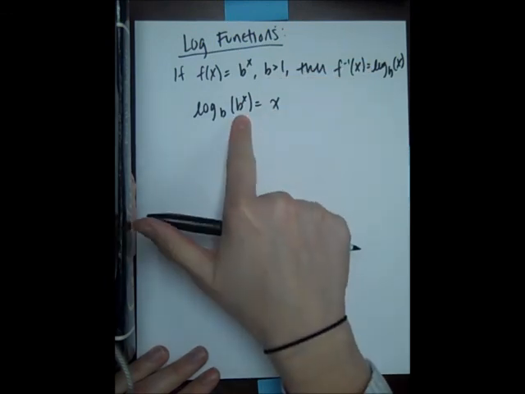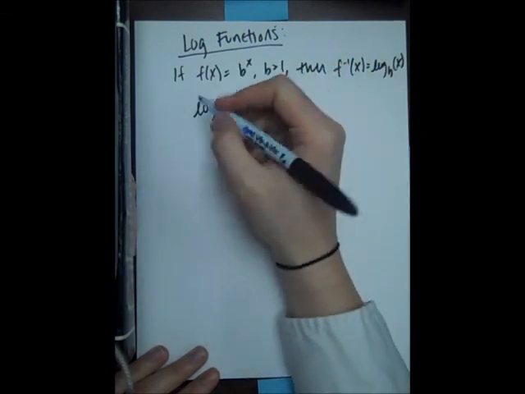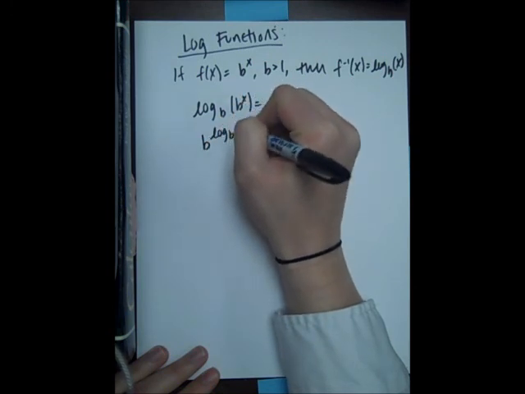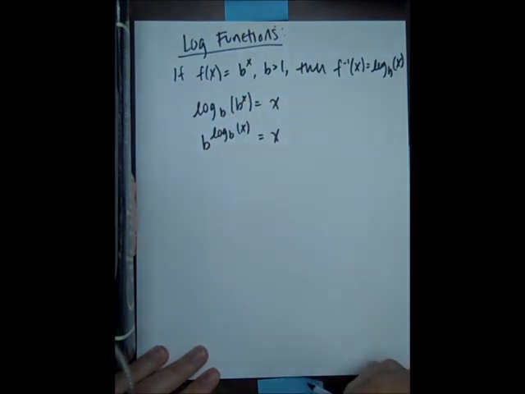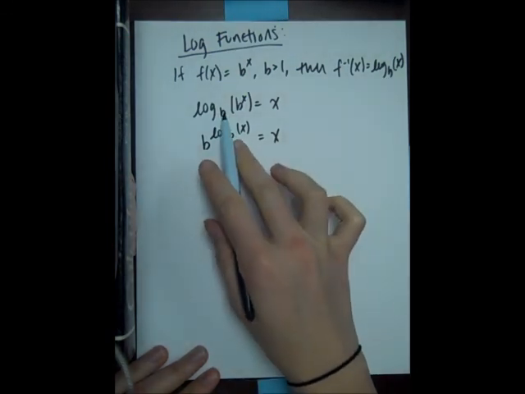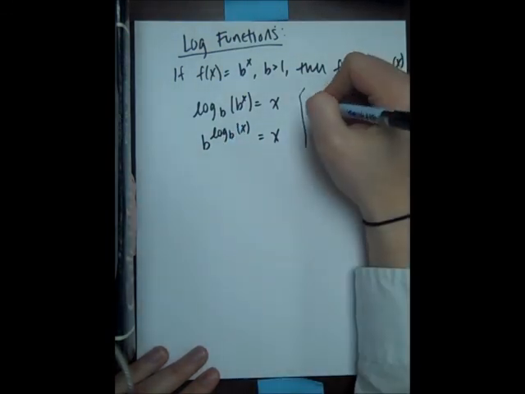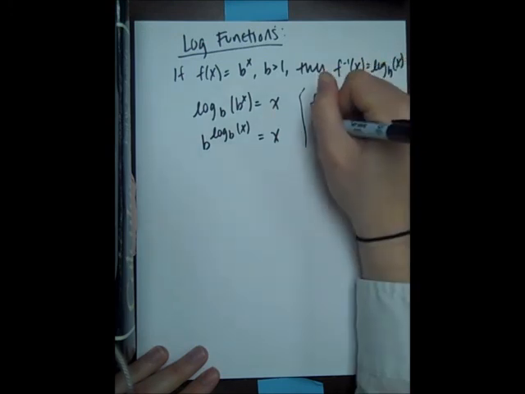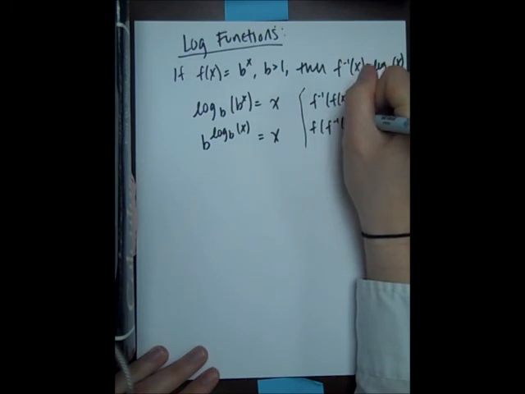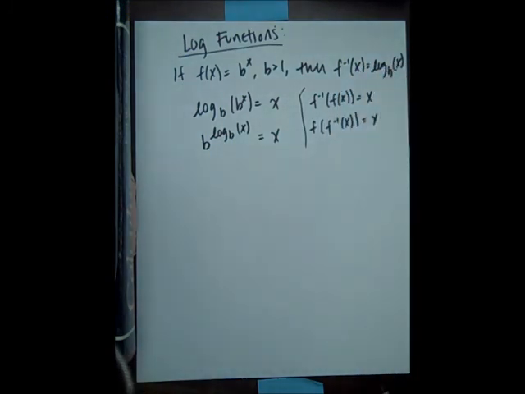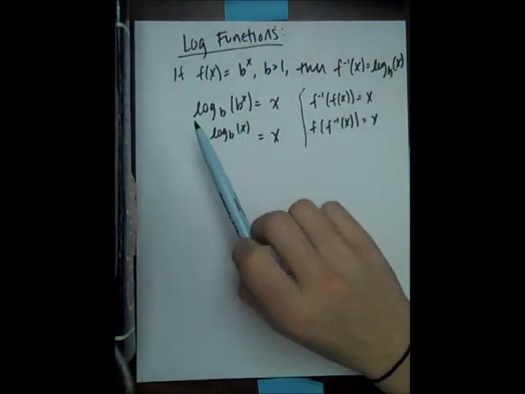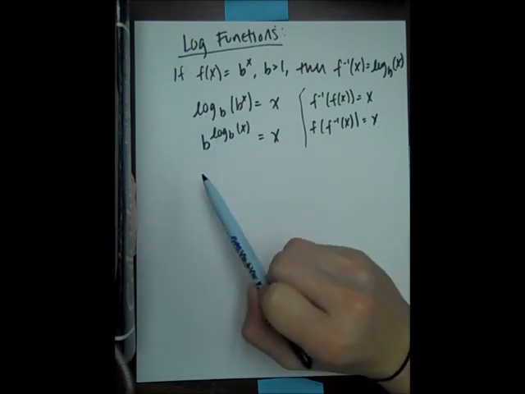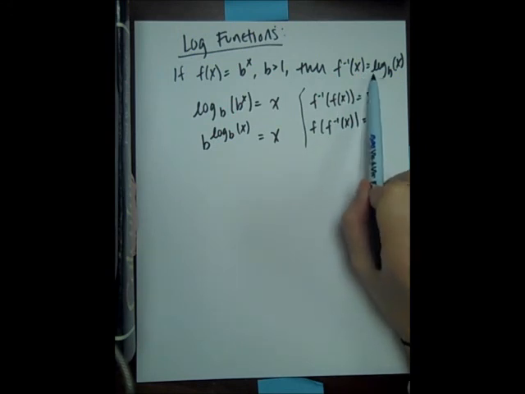So it's like I'm raising b to a power and then undoing it. But also b to the log base b of x is x. So these two are inverses. Remember, inverse function. So what you kind of want to think in your head is that f inverse of f of x is x, and also f of f inverse of x is x. So because they're inverses, logarithm undoes the exponential, and the exponential undoes the logarithm. So this is your log function, log base b of x.